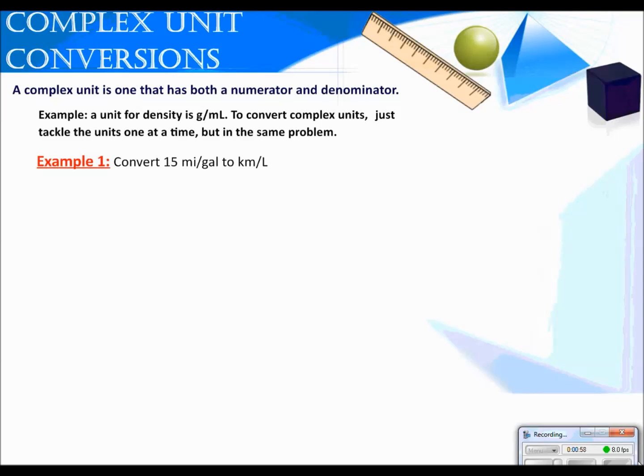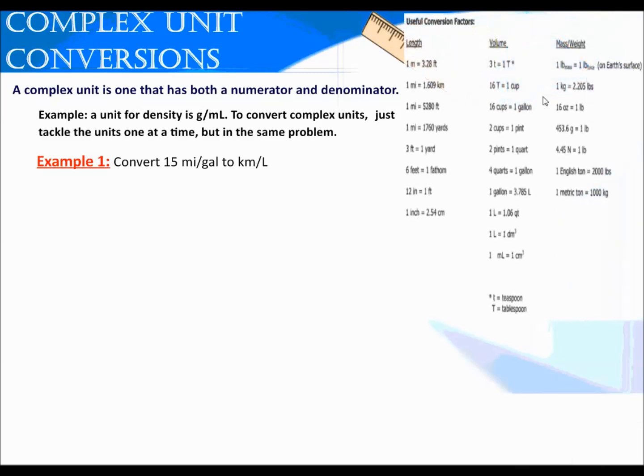Here's an example. Convert 15 miles per gallon to kilometers per liter. We are converting from customary to metric units. Please use your reference sheet. You do not need to memorize all of these. Since I'm using dimensional analysis, I need a given, I have an unknown, and I'm going to use conversion factors to connect the two. This, the one with the number, is my given. This is my unknown. And these, my friends, are our fun conversion factors.